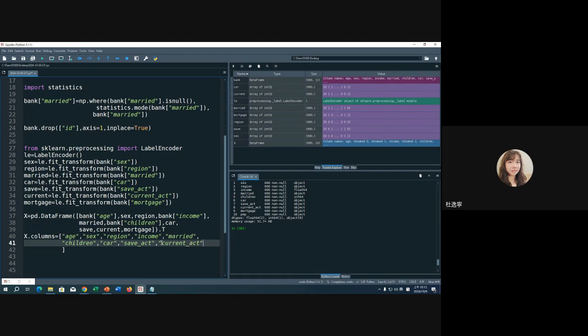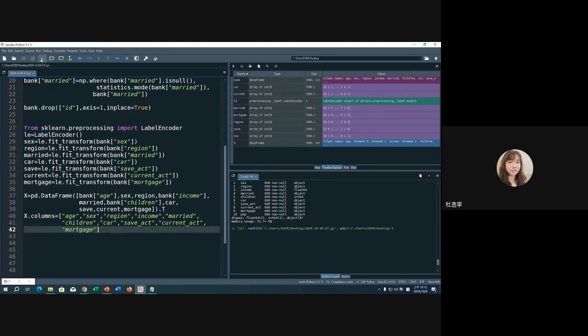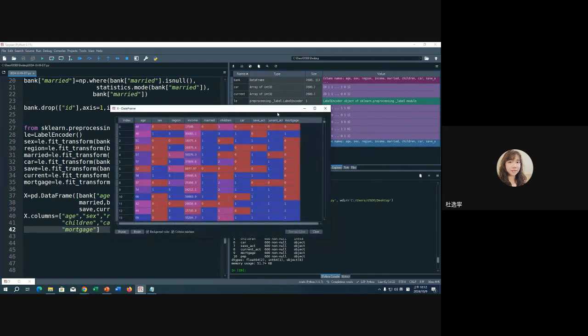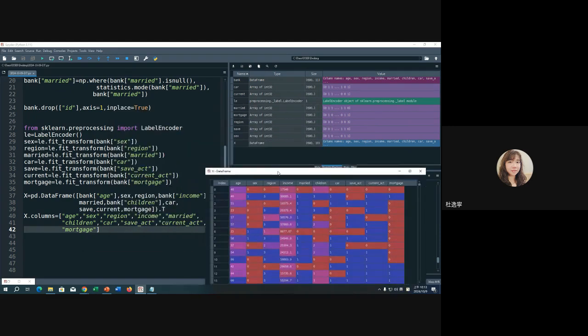And mode page. So the total number of attributes has to be consistent with your data frame. Then you can rename it just like this. 这样子你就可以得到 very clear and beautiful data here.